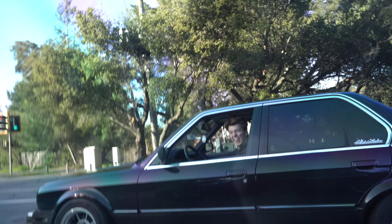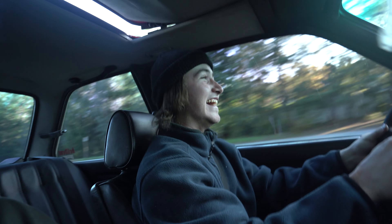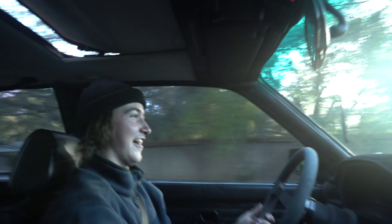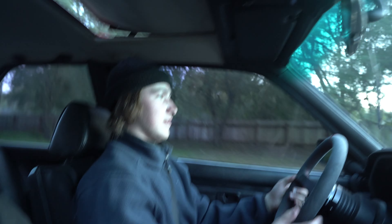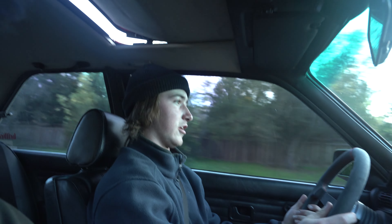Look at Brody over there. Oh man. When you get in it, it just spins all through first and second. This thing's fucking planted though. How does it feel from the passenger seat? It's hard to gauge the torque when you're just spinning for most of the time, but it definitely feels fast and fun. Brody's just laughing the whole time we're passing him. I want to do a freeway roll with Zach to see how his car compares to mine. His has a little more grip right now, but you have the instant torque opposed to waiting for boost.